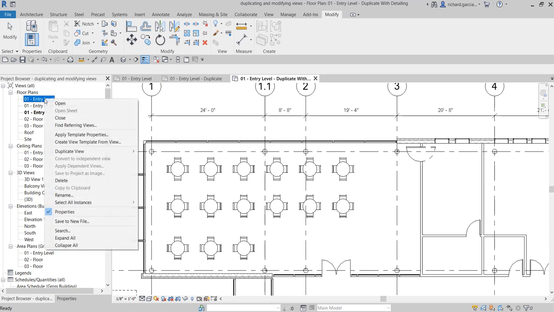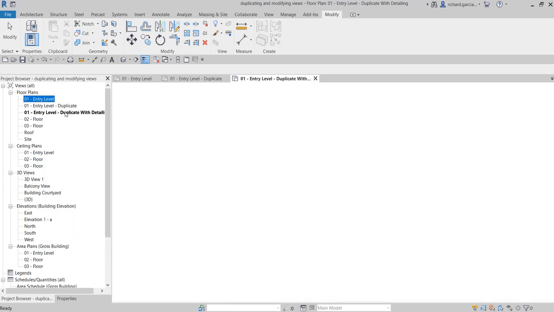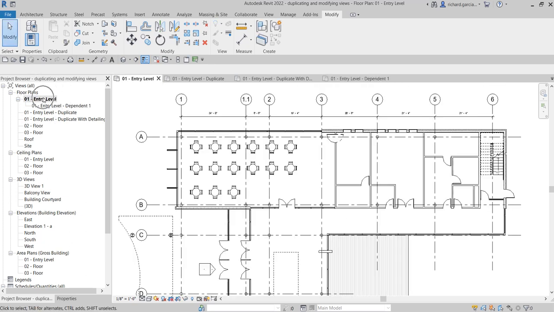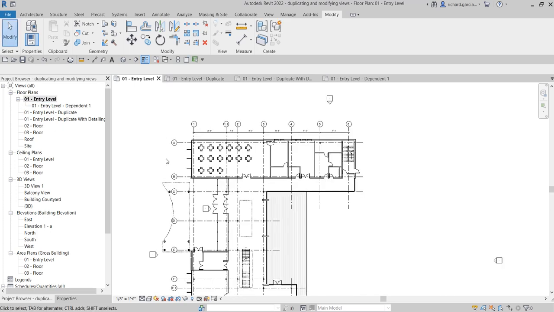If I use the other option, right click, Duplicate View, and Duplicate as Dependent, you will notice that the dependent view is now under the parent view. Any changes that we make here on our parent view regarding the view properties will affect the dependent view. Let's say, for example, for the parent view I want to change the scale.